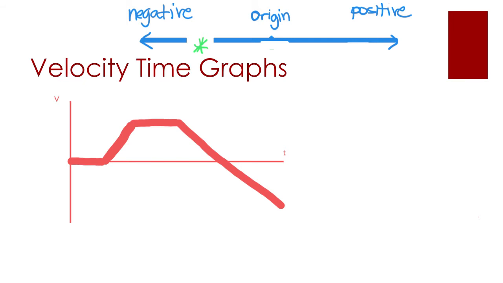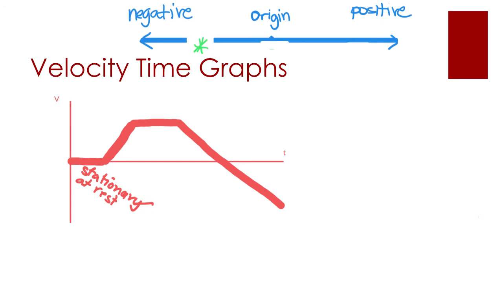Now, if we look on our velocity time graph, for the first section, you can see that my velocity here is 0. So what does that mean? That's right, it's stationary, it's at rest, it's not moving at all. But in this first part here, you can see that its velocity is going to go from 0 and it's going to increase in velocity to a certain value. Now, these are all positive velocities, so that means it must be moving in a positive direction, i.e., in my blue diagram above, that means to the right.